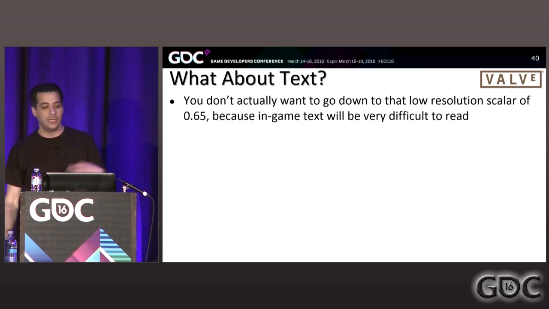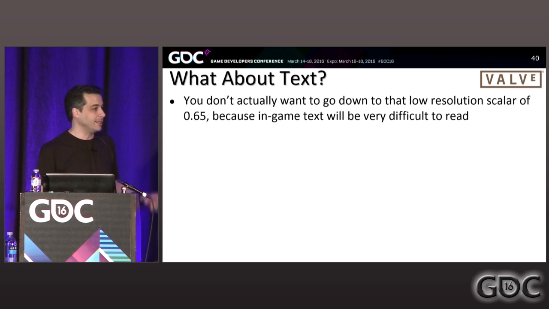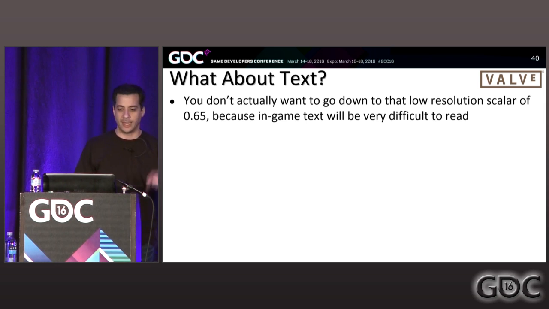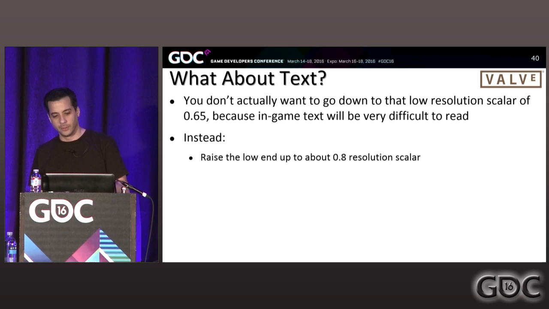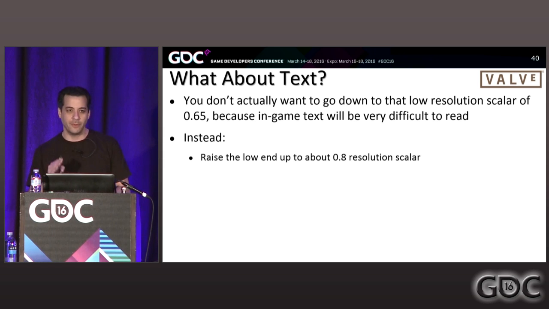It's too low res. Even though we can maintain frame rate, it's a good proof of concept, and it works fine for Aperture, but it's not great for most experiences where you need to see details far away or read text. So instead, my thinking is, we want to raise the low end up to about 0.8 in each dimension. We found that if you target 0.8 in each dimension of the recommended render target scale, there's enough textile density to design text to be readable in VR, at least for the first year or two. You might have text slightly larger in your environment than you might want, but it's not out of control. It's absolutely reasonable to manage.